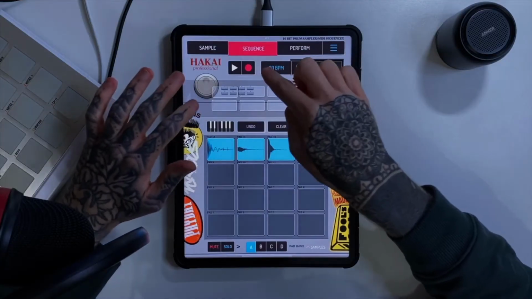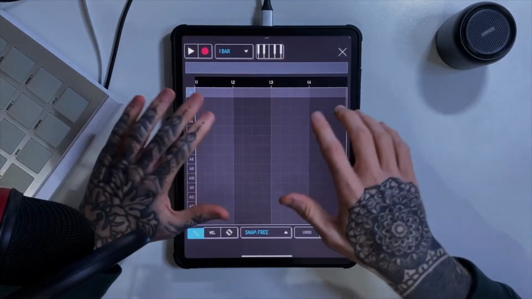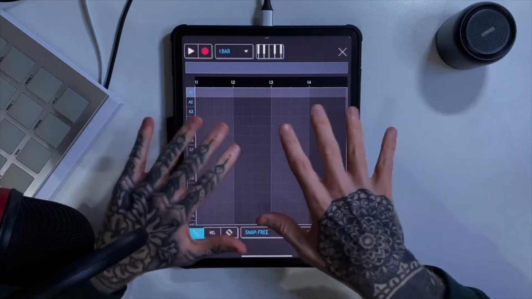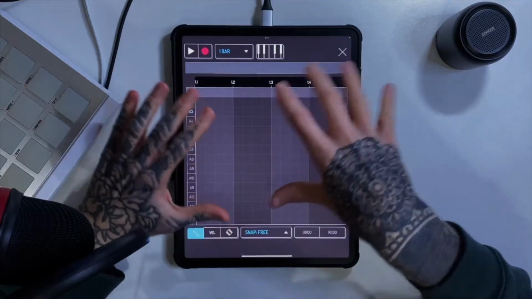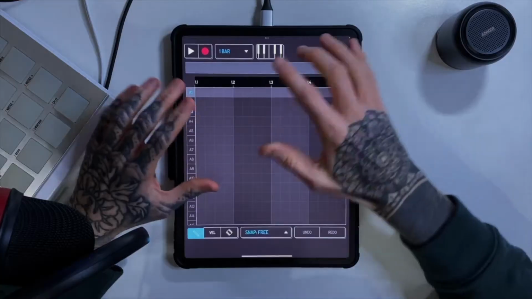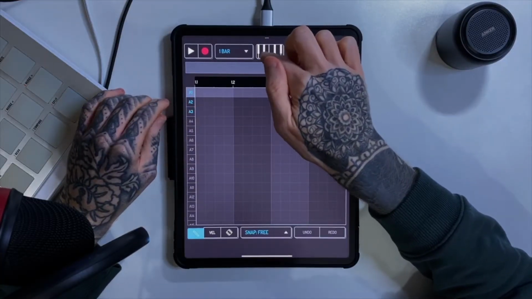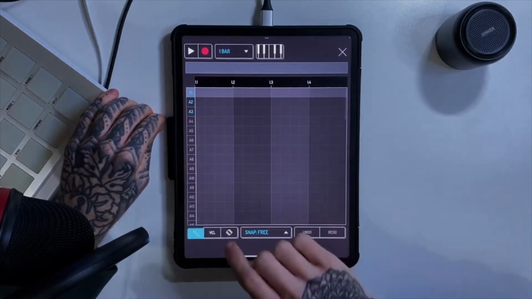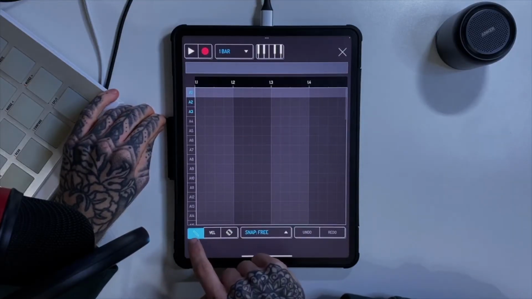Whatever you set in your tempo is going to be the tempo of your sequence. We've also got a record button, so when we want to record things in from our piano loop, or we're just playing in pads, we have the option to record things in as well. That's a slightly more organic way than drawing these little MIDI notes in, which I'm going to do in a second. The piano roll I'm going into in a separate video, so don't worry about that. I feel there's more to the piano roll that we need to talk about, so I just want to cover sequencing today.